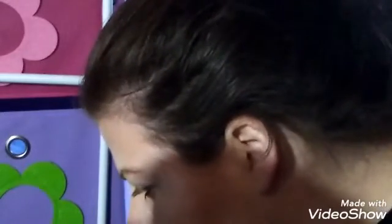So the next thing I'm going to do is I'm going to take, what brush do I want? Probably this pointed brush here, and I'm going to go in with this color right here because I'm pretty sure that's orange. I hope it's orange. And I'm just going to put that on this brush, and I'm going to put that almost like on an angle. Like I want to go like this with it. Because Josh had very little red, and so I'm just going to put the red on the outer corner and on the lower lash line.